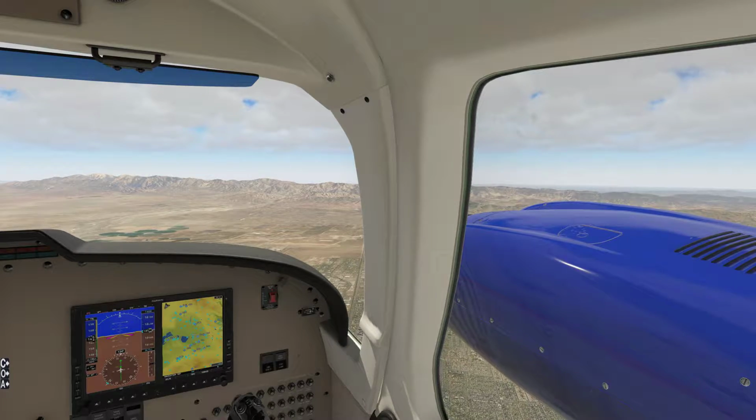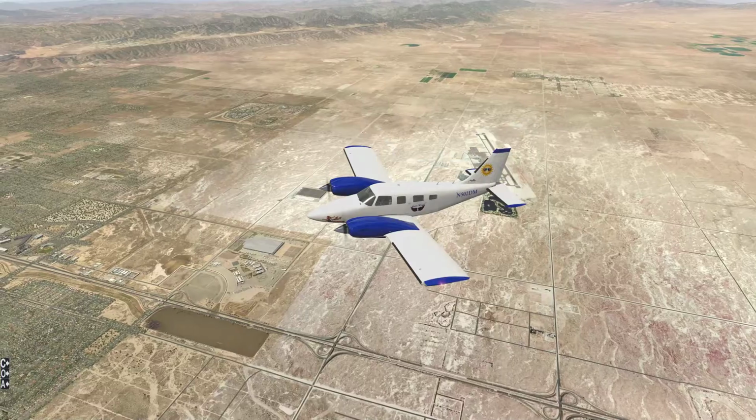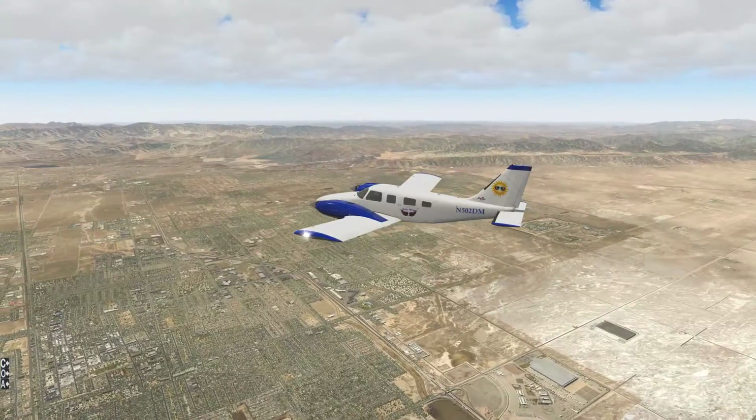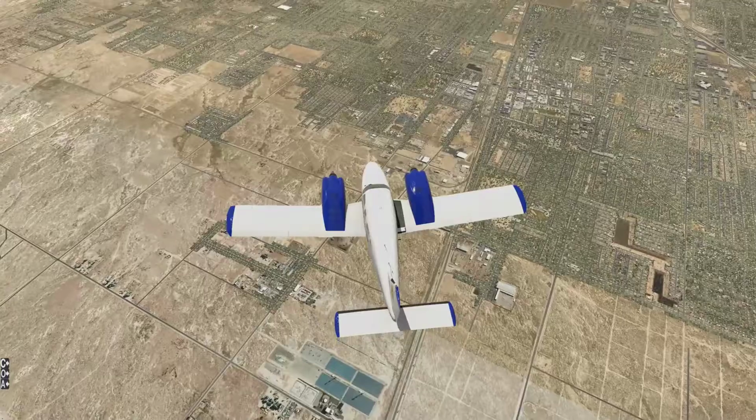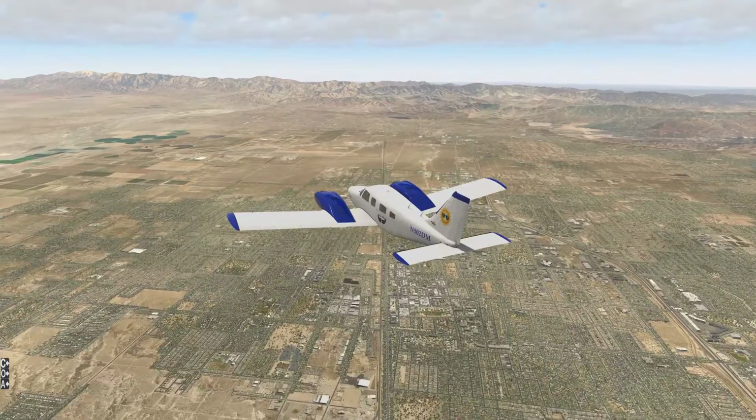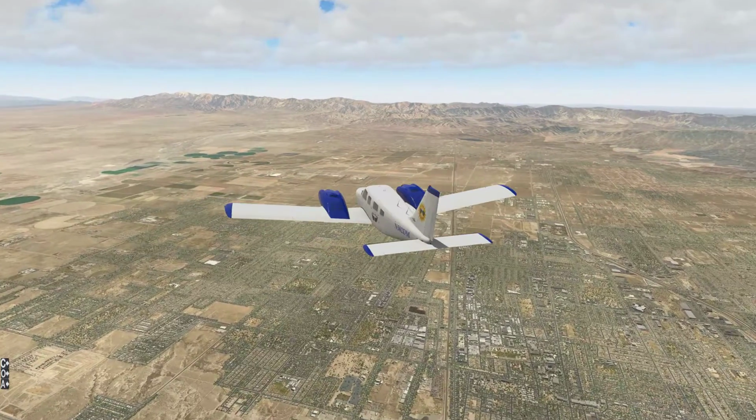Very quiet on the inside, but noisy out here. And there's KWJF, my home base. And Lancaster.